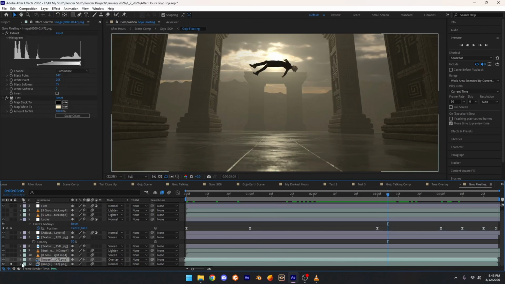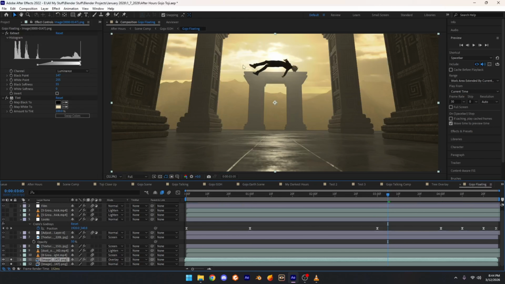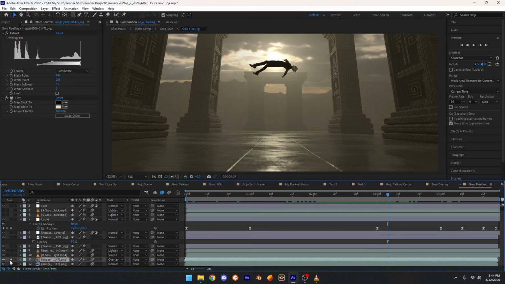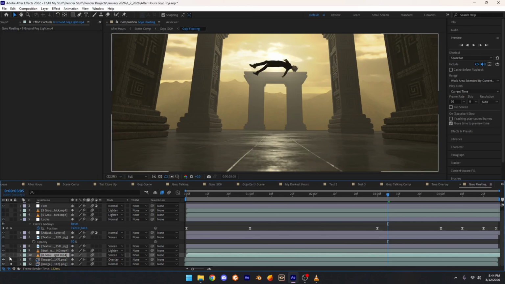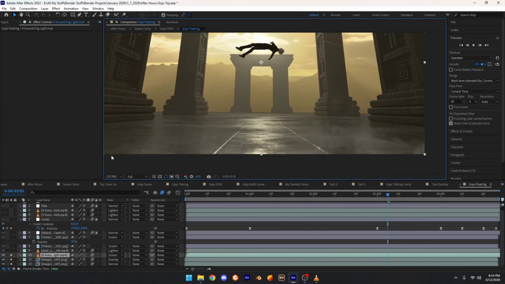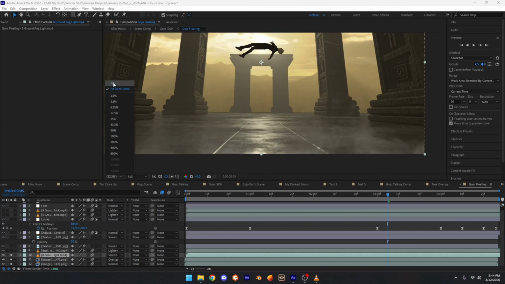So then I duplicated it, or actually I rendered out a mist pass, same thing as before, and then did this, so it's a little more atmospheric. I kind of made it look like the sun's overpowering the background, but the front, it's hard to explain, but it looks a little better, but obviously not as good as the final product. So then I added the ground fog, the typical ground fog that I've been using.